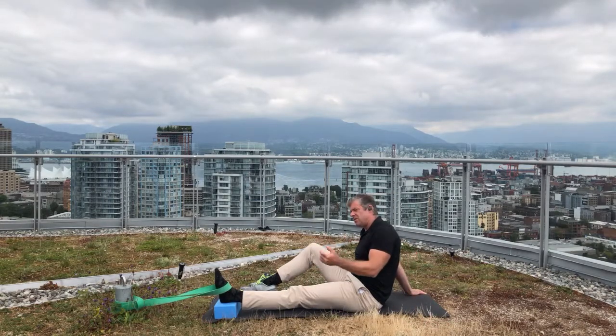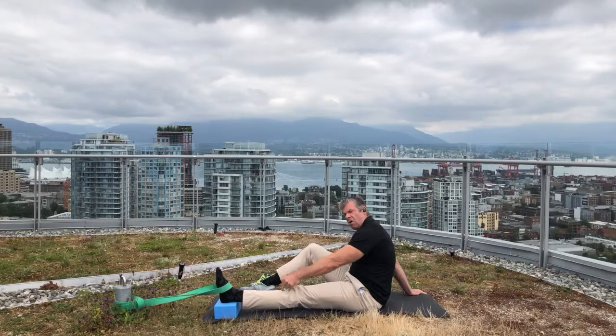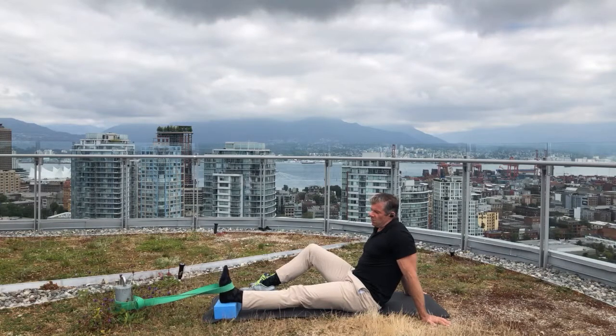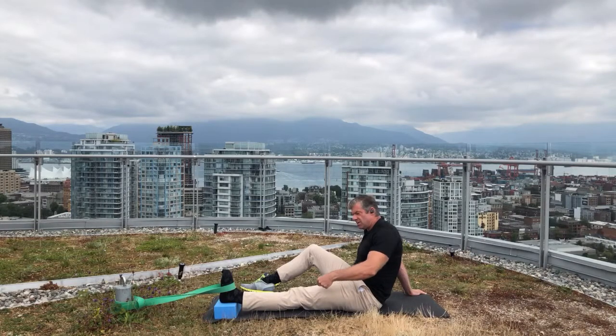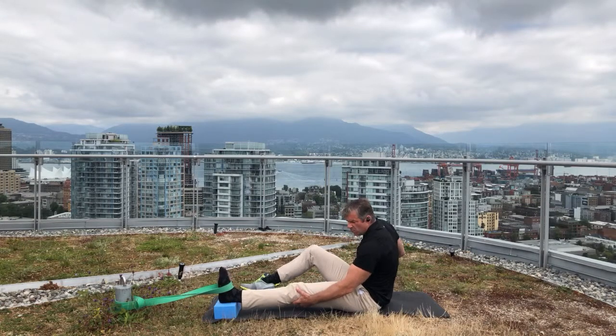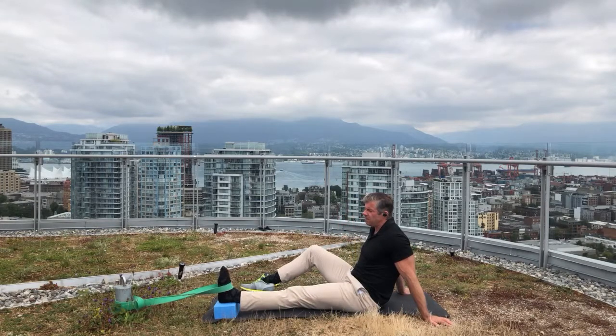Now, the great thing about this exercise is we can progress it to integrate the recruitment pattern we use during our swing. So when we swing a golf club, our glutes, quads, and anterior tibialis all work together to create power. And so I can dorsiflex, invert, flex my big toes, and then contract my quad to start to integrate or reinforce this recruitment pattern. Now, I might want to put something under my knee to support my knee in case I start to hyperextend my knee, which is probably a good thing to have some support there. So again, I'm going to dorsiflex, invert, flex my big toes, and contract my quad. Hold that for 4 seconds and relax.